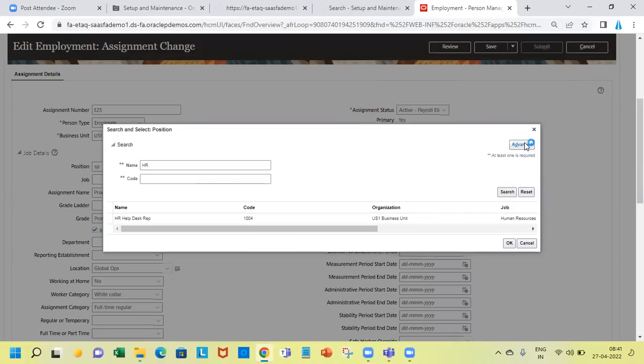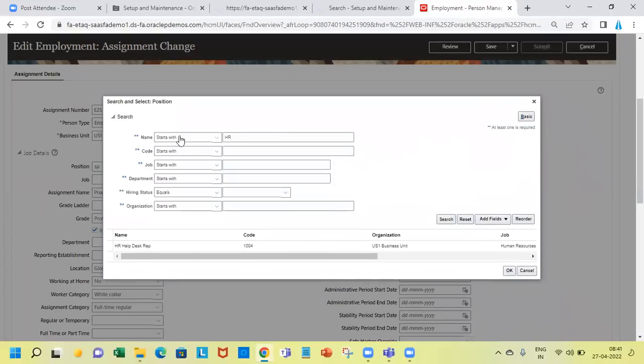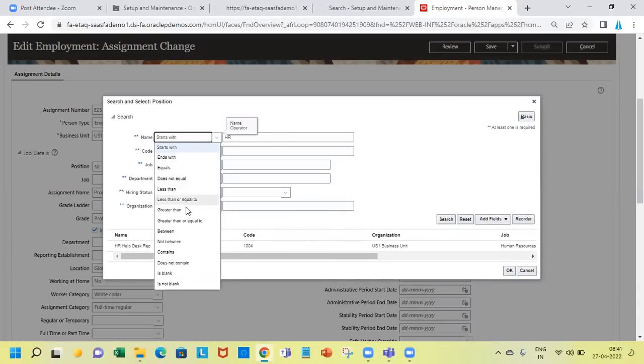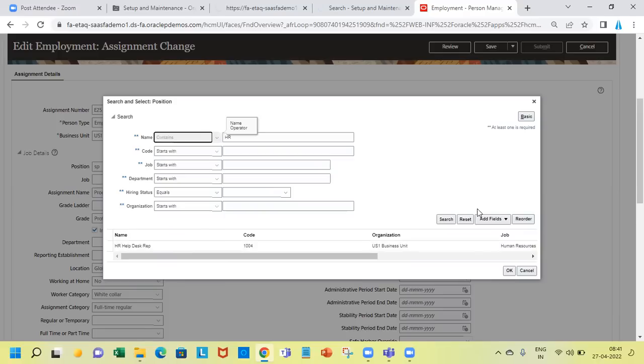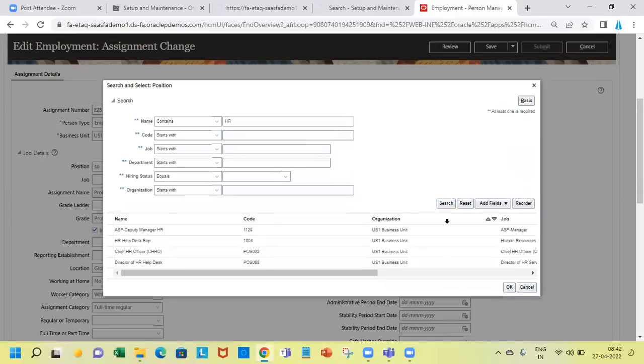These are the HR ones. So let me see. This one. I had used ASP. I forgot that. See, this ASP Deputy Manager HR.